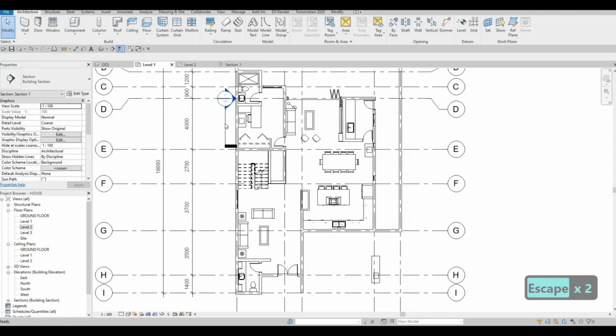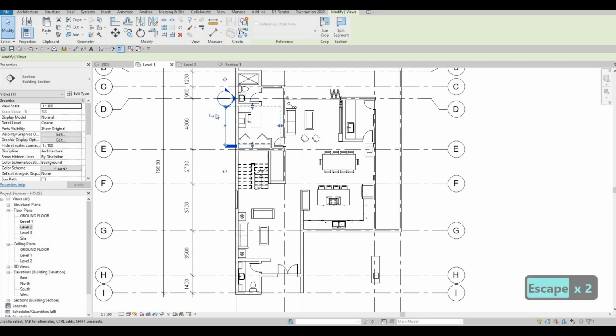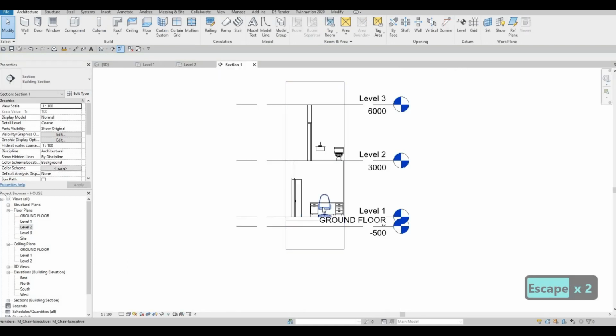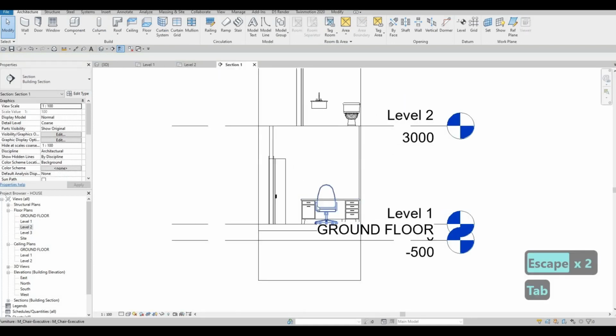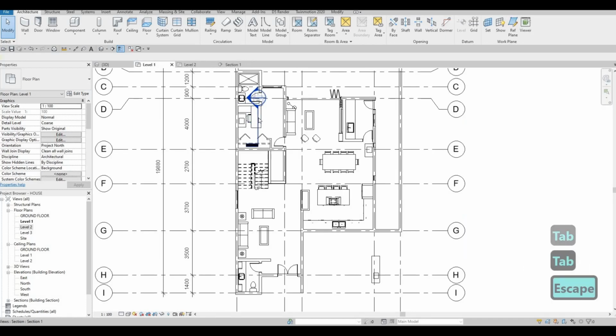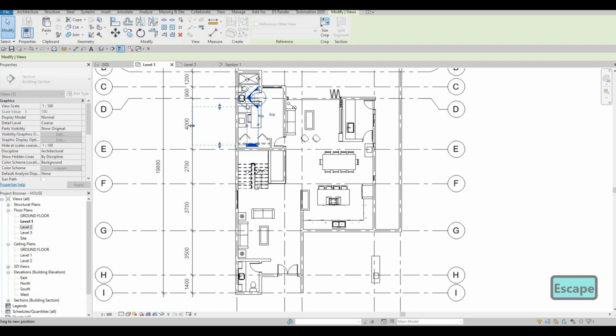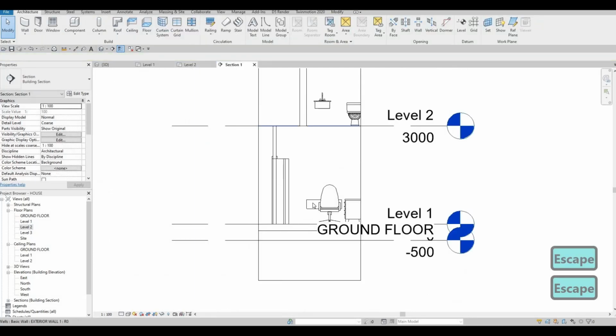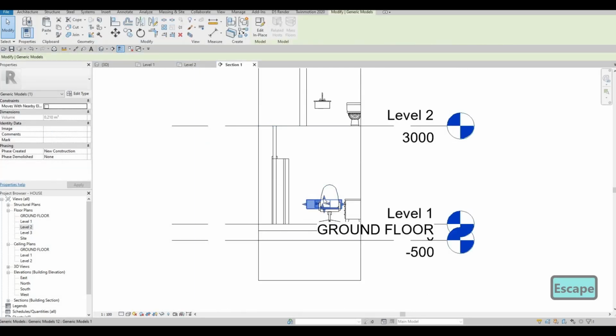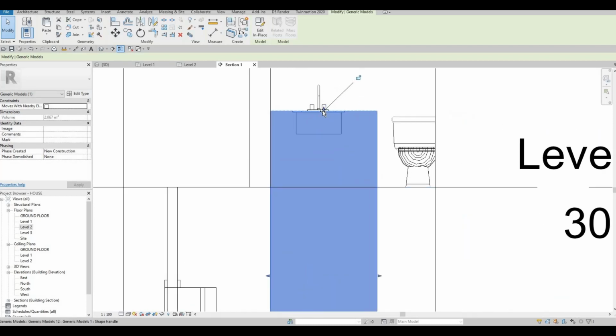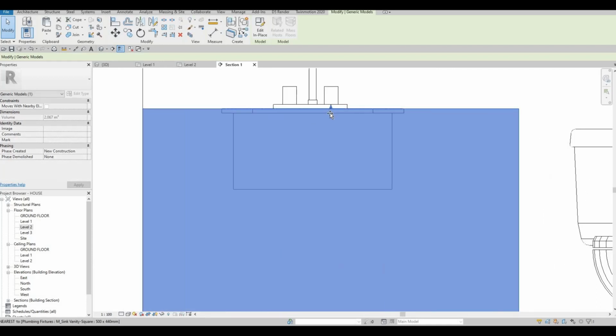I'm going to go back here, flip it so that we could show on this side. This one, and then what I'm gonna do is I'm gonna pull it up instead, so that we don't need to redo that.